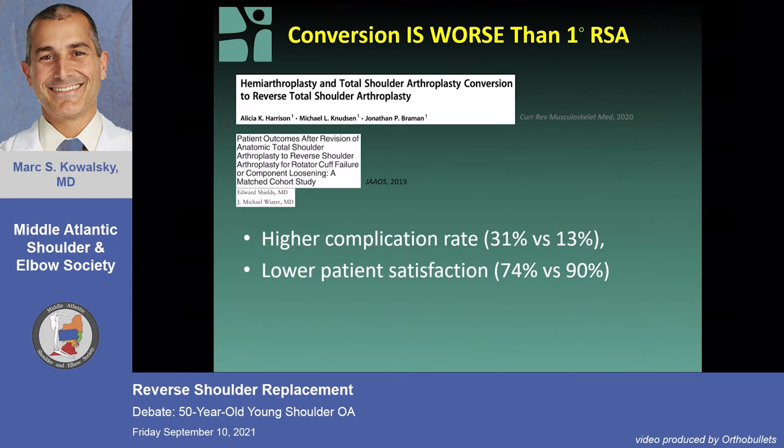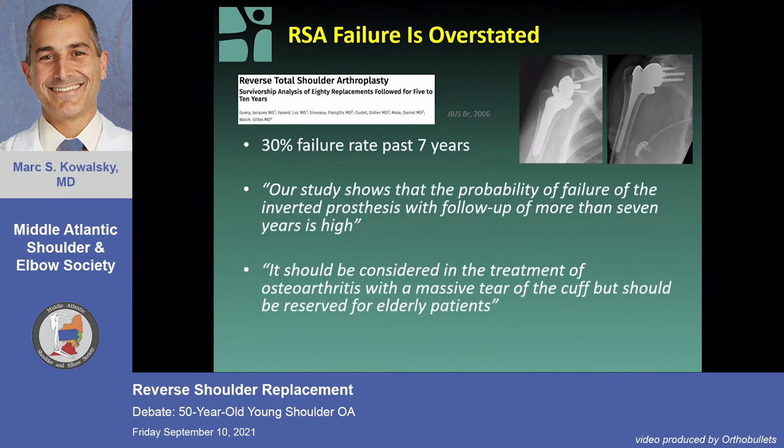So some will advocate in that younger patient performing the total as you've been told you should, and then just revising it to a reverse if you happen to encounter painful loosening or cuff disease. But just like in the hemi to total shoulder conversion discussion, the outcomes of a converted reverse are not nearly as good as the primary reverse in the first place, with a significant increased risk of complications and lower patient satisfaction scores, so perhaps you're better off doing the reverse primarily.